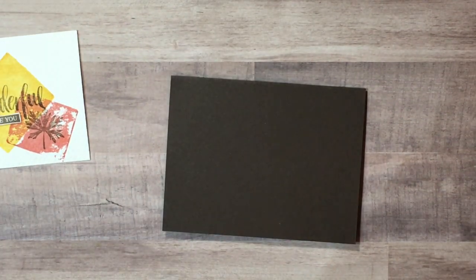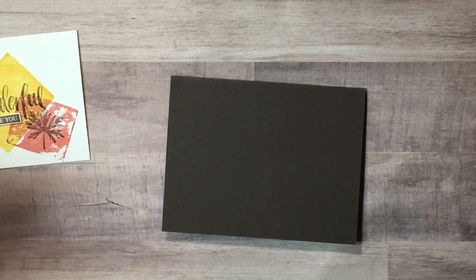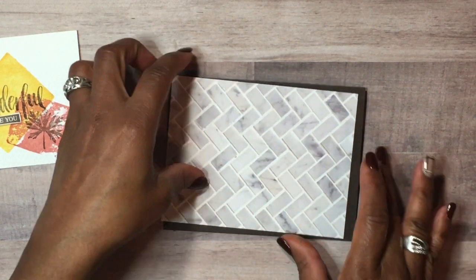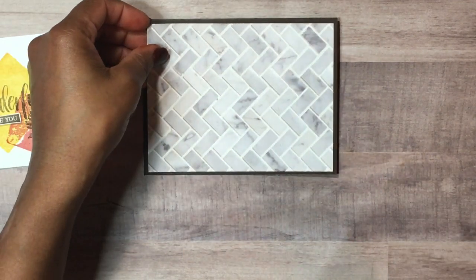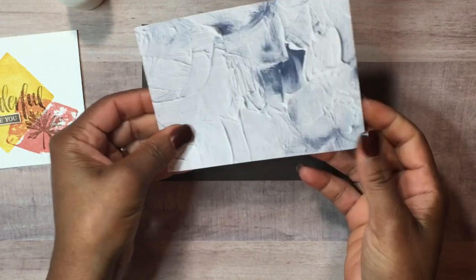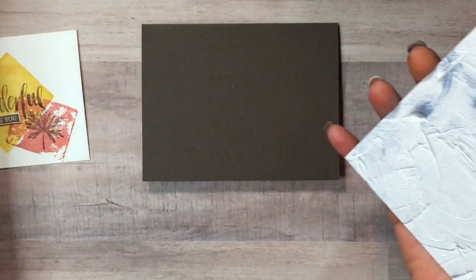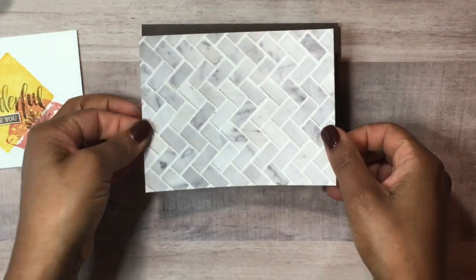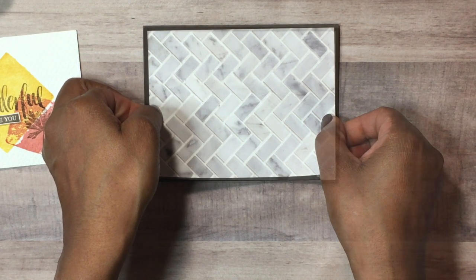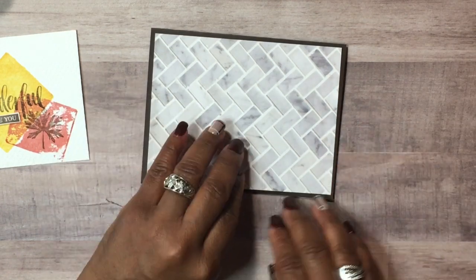Then I'm going to bring in some designer series paper, or printed paper if you're new to these terminologies. And this printed paper is in Good Taste. These are like textile looking paper. I think they're just beautiful paper. So we'll add some layering to our card. So I'm going to add some multi-purpose glue, and they have design on both sides. And this looks like more of a plaster work on the opposite side. So I'm going to go ahead and glue this down. And this layering piece, if I didn't mention it, is 5 1/4 by 4 inches.